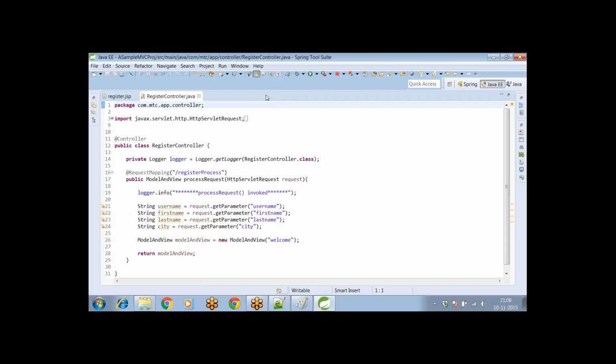When it comes to Spring MVC, do we have any such option? That means, can the framework take care of this auto population of form data? I can say in Spring MVC we have that option. That option is provided through the controller itself. So let's try to make use of it. But it's not as simple and straightforward as we did in the Struts2 framework.